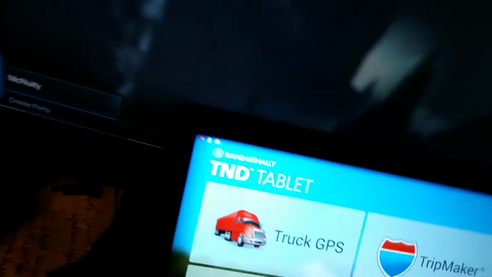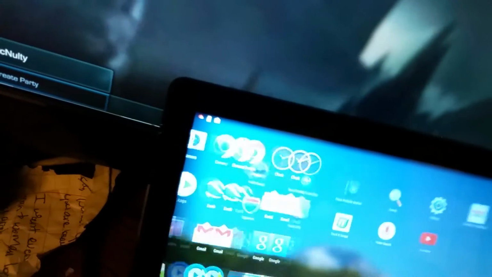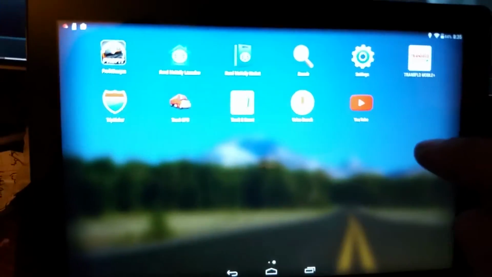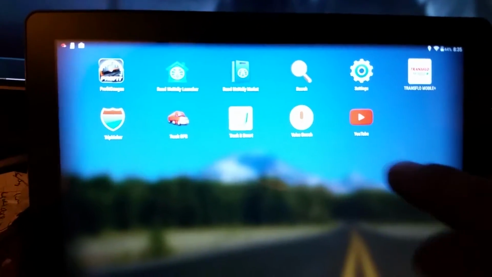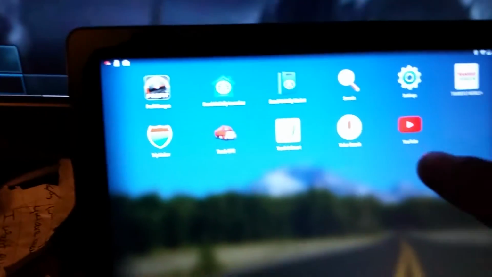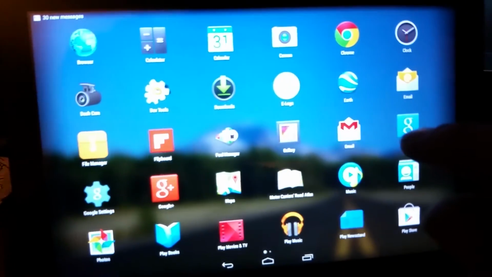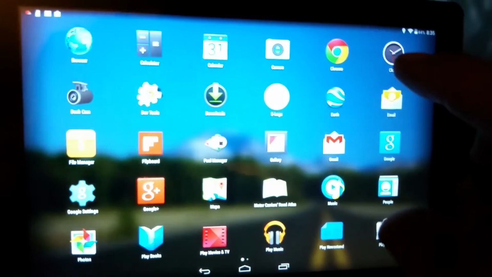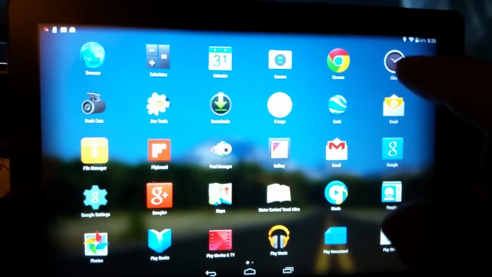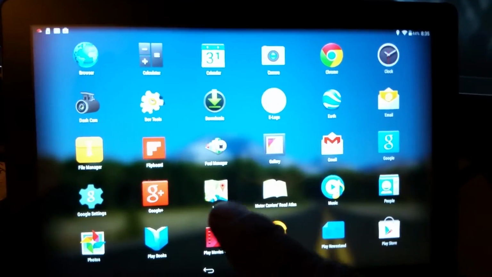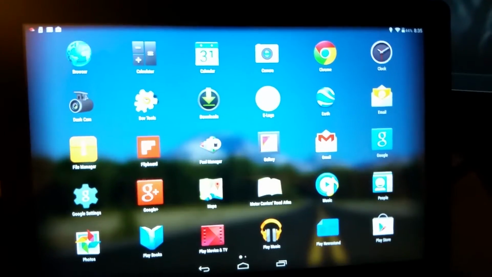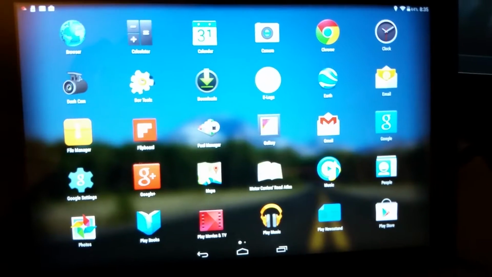I'll do that later. But the purpose of this video is just to show you the positive sides to this app. You know, it is a tablet. Apparently my mail is showing up now. But you got Google Maps. Really don't need it, but it came with the Android system.